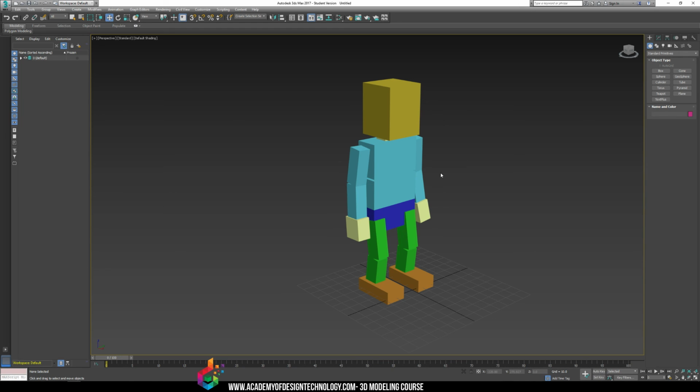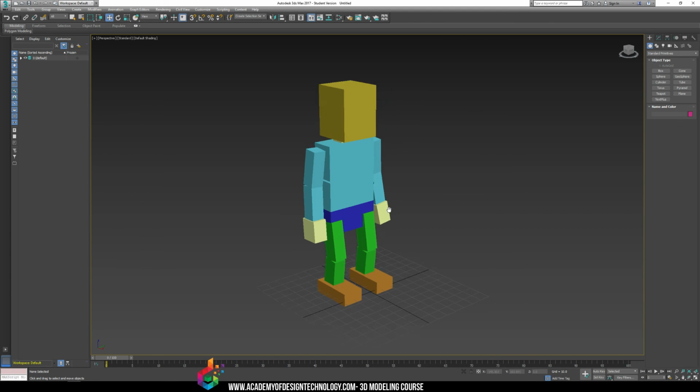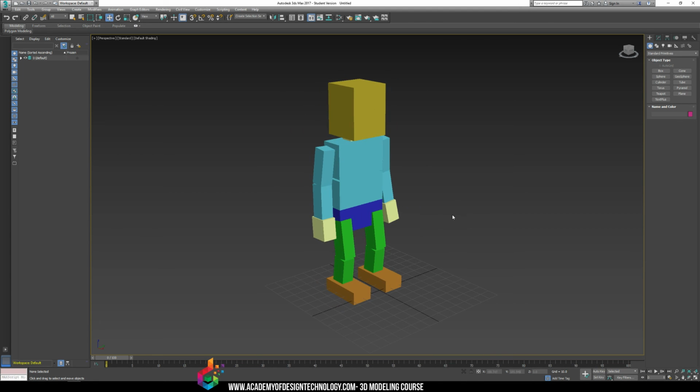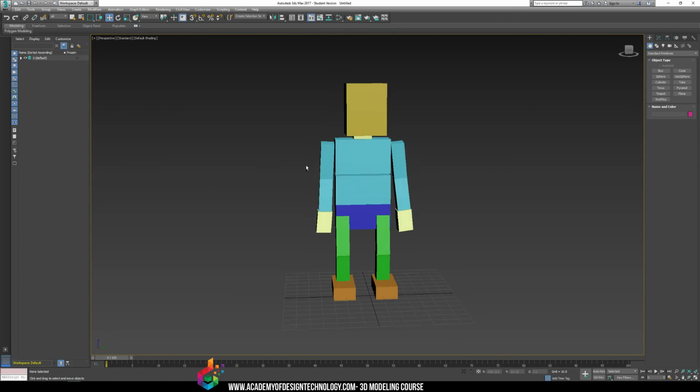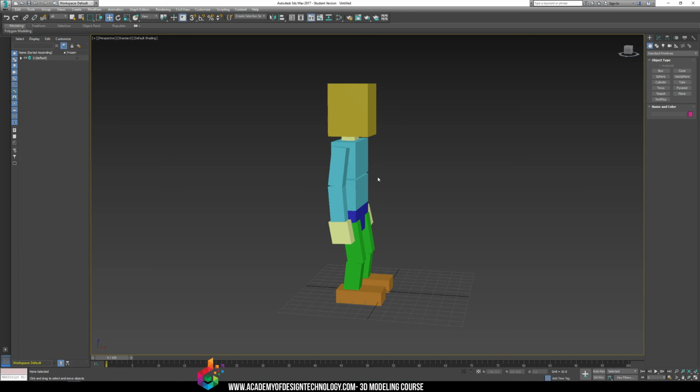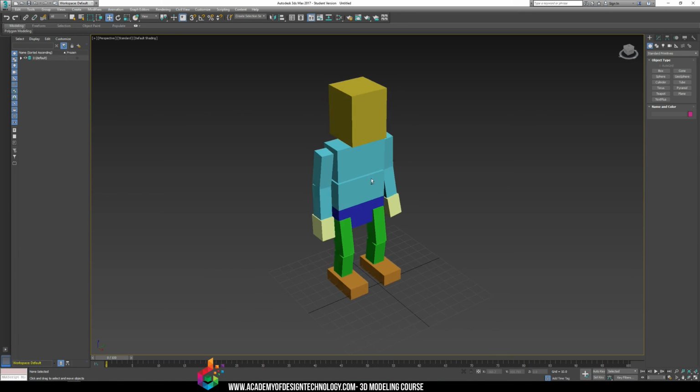I'd like this done by the end of Monday night and sent to me to my email, david@academyofdesigntechnology.com. Please send that to me by late night Monday night, or first thing Tuesday morning. Using the move, rotate, and scale tools, play around with the camera, get all character looking right, and just play around. If you're having difficulty with this, just let me know.